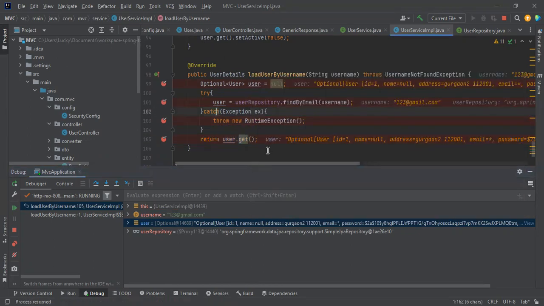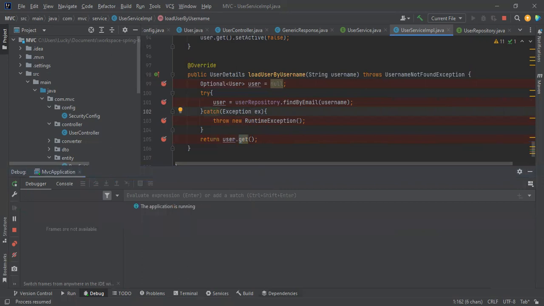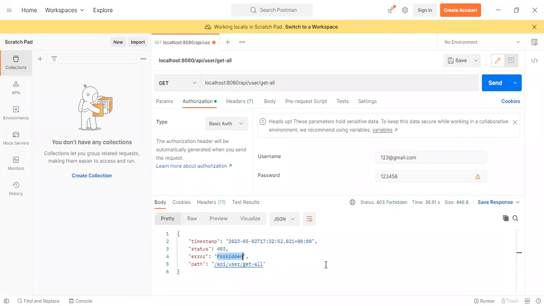Now if you press F9, see what it is saying. It is saying forbidden. Why am I unable to access this? Because I had given the role, if you remember, admin. But here it is member, because the person I'm storing in the database has the role member.